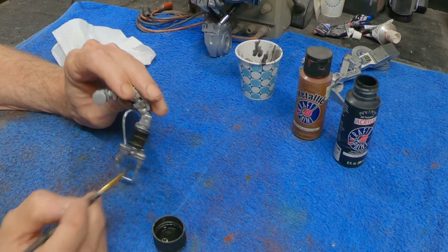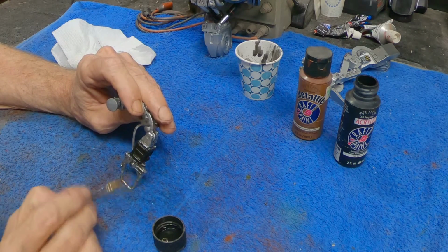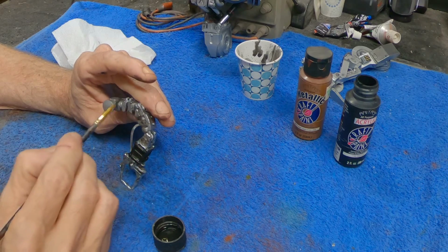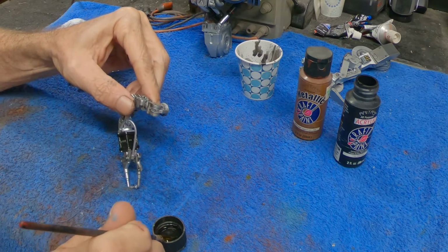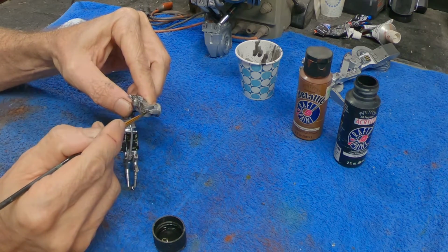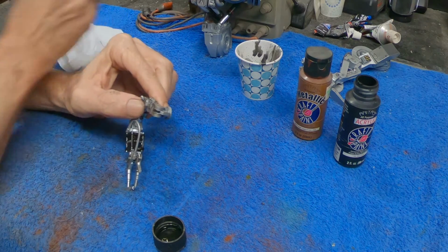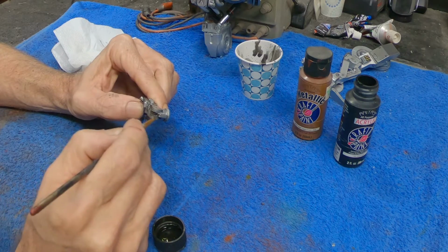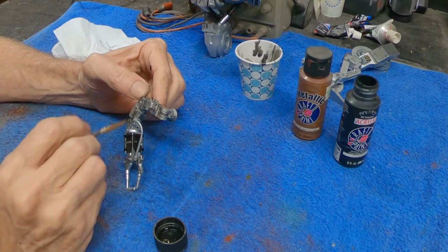Just wiped my brush clean, and all I did with here was just left a little bit on there so I can kind of dry brush some of this little detail back on here. Again, I want those gears up there to be very weathered, or very dark. Looks like that's how they were in the movie. Okay, bring out that little highlight.